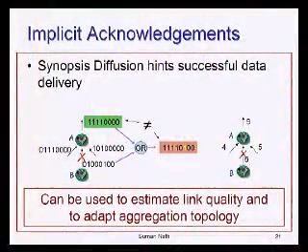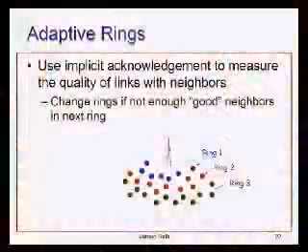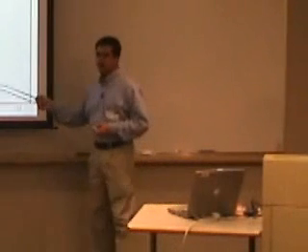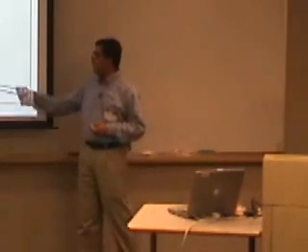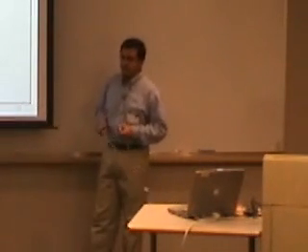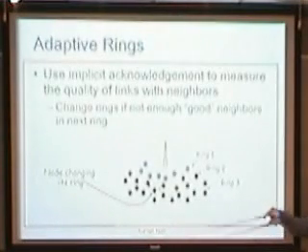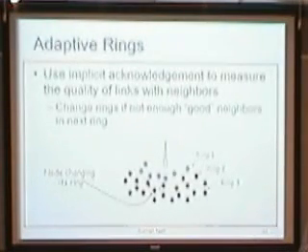So we can use this technique to estimate the link quality within the network and to adapt the topology if things change. For example, suppose this is the rings topology and different colors show nodes at different rings. Now suppose every node, for example this one, uses this implicit acknowledgement mechanism to estimate the quality of the links. If the link quality is bad, then it can simply switch itself to a new ring so that it has a different set of neighbors to talk to the base station. So it can adapt continuously when the loss rate or other things in the network change.